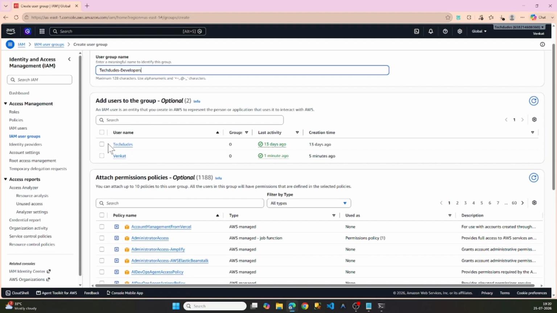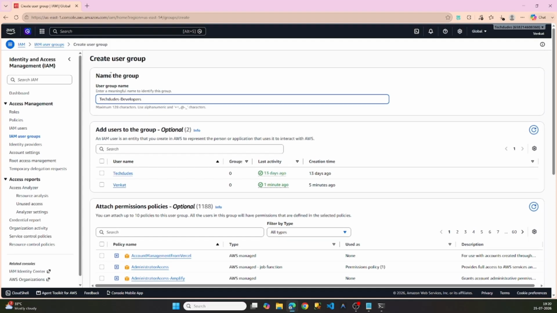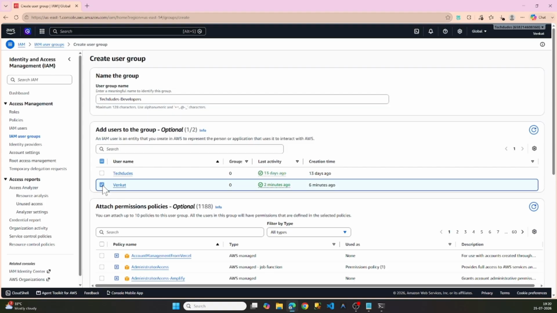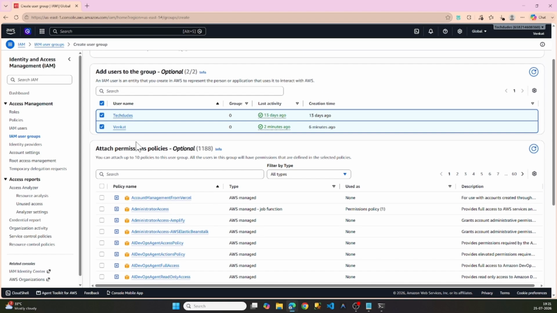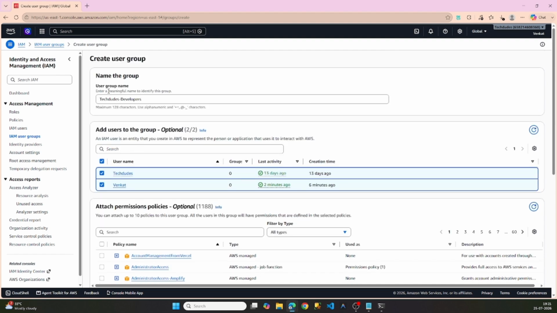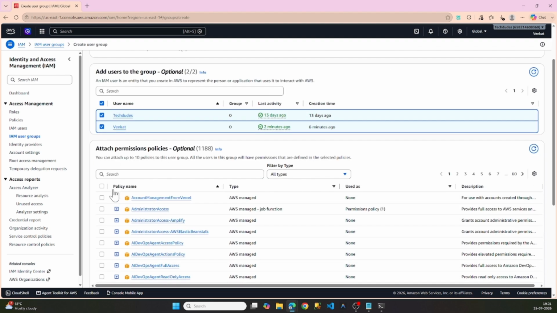Now from here we can select users, right? We are creating the group, but we can assign the users also. For now I am assigning Venkat and TechDudes, which is also an old user I have created. Now we should assign permissions for the assigned users, right? Whatever permissions we select here will automatically apply to all these group users.